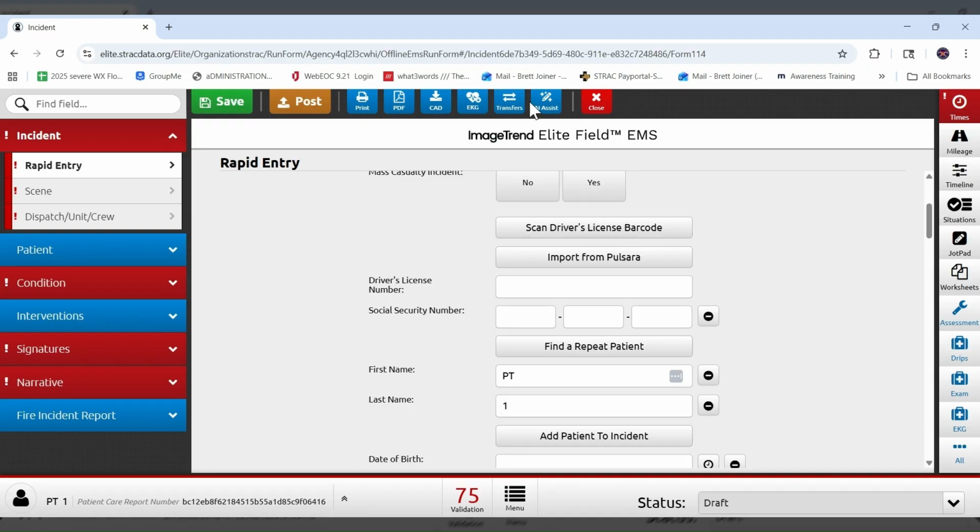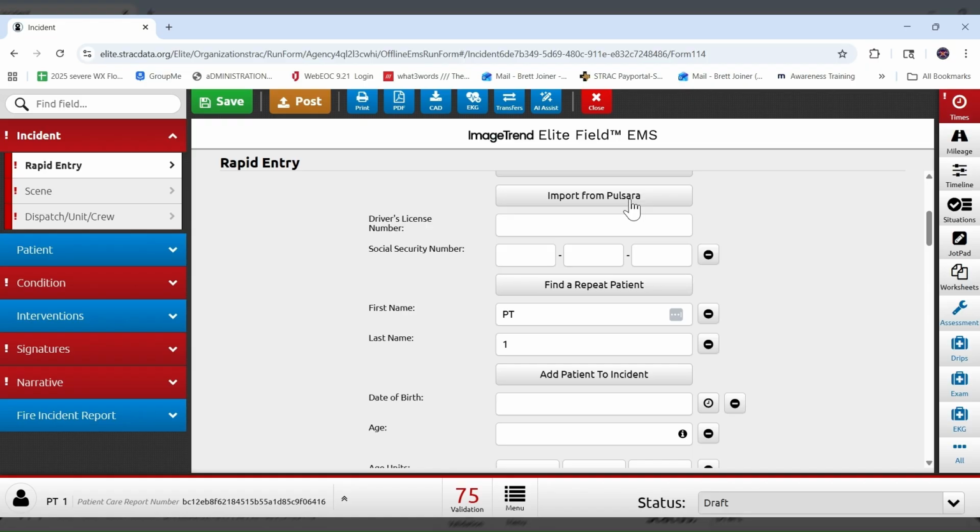With the AI Assist, you can use any camera on your device, forward facing or away facing, take a picture of the actual driver's license, the front of it, make sure it's a clear picture, click that, apply changes, and it'll drop that information in there as well.